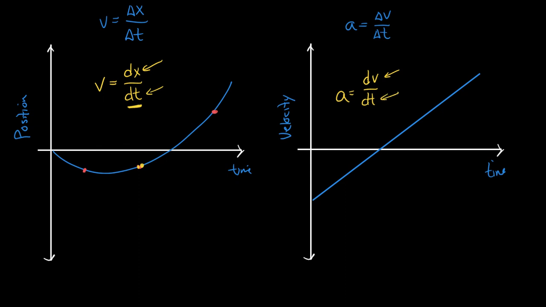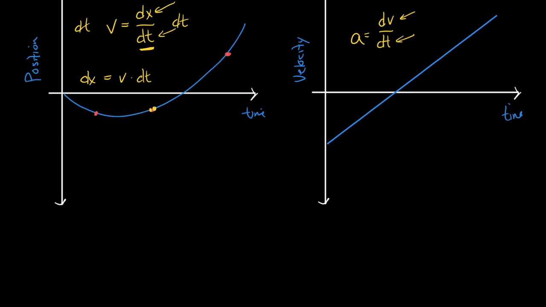So you can treat it like a fraction. I can multiply both sides of this fraction by dt and get dx, a small length, equals the velocity times a small change in time. I can treat it just like an equation. These are just two numbers being multiplied together, a velocity and a small time. And this gives me a small distance. Okay, it can be treated just like that. That's the first thing I want you to know about this symbology. The second thing I want you to know about the symbology is that this can be written as an operation.